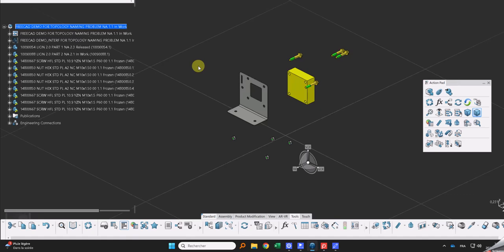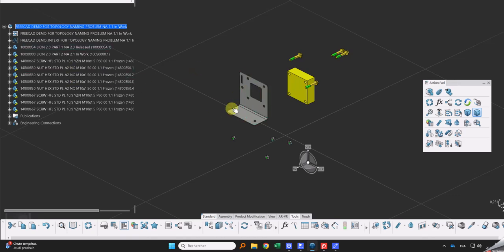We have used this in a work environment for highly complex projects. We are talking about multiple tens of thousands of parts for very complex assemblies, and everybody was doing this. So the strategy is the following.